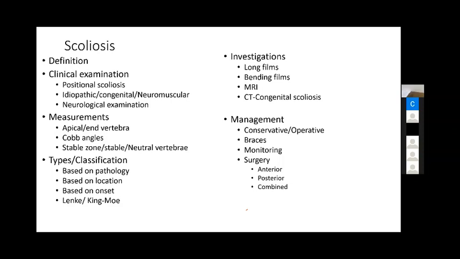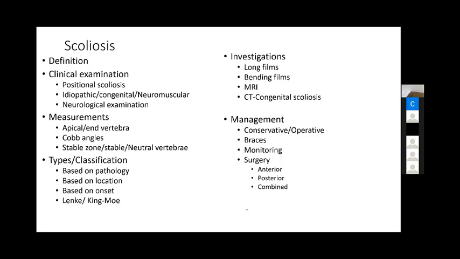That is based on when they presented, what the Cobb angle is, and how much growth is left in them. If they present early on and there is a lot of growth left, you have to take an X-ray and measure every 6 months. If they're getting worse, then you might plan for surgery.